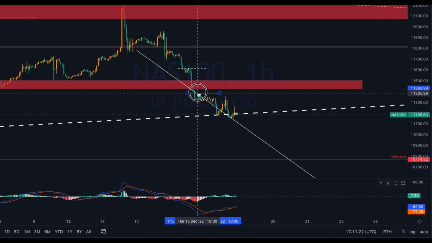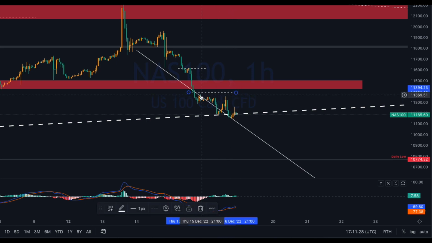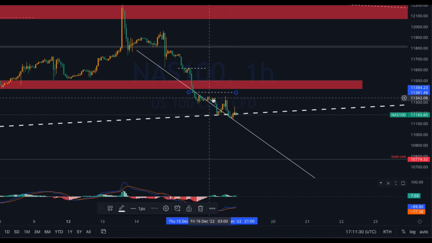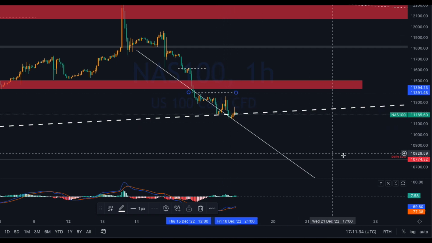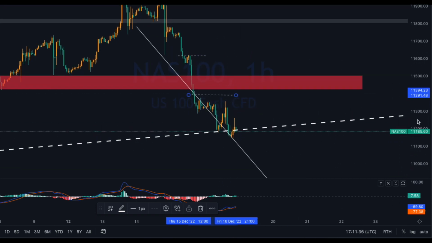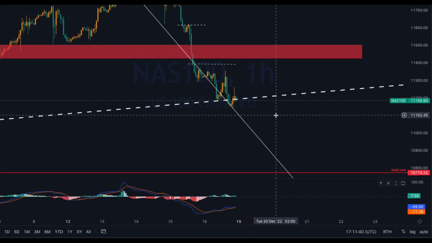So I've got my trailing stop about here somewhere, give or take. It definitely is above these wicks though. It is above these wicks. It's currently sitting here at the moment. As you can see, the market is going to be opening up very, very soon, in the next few hours.